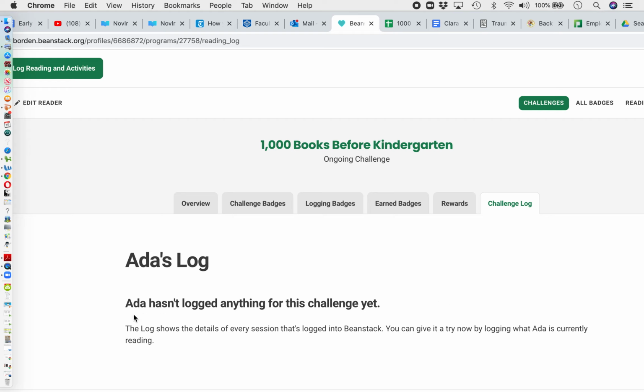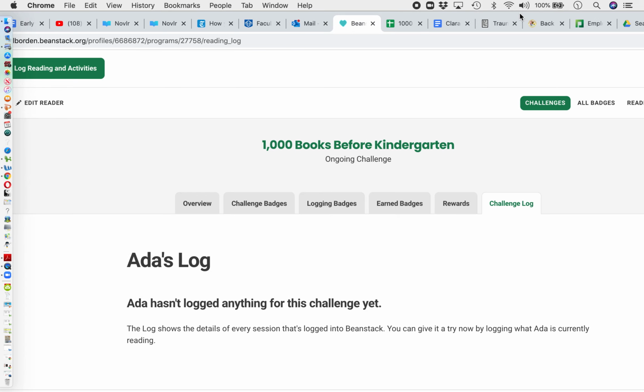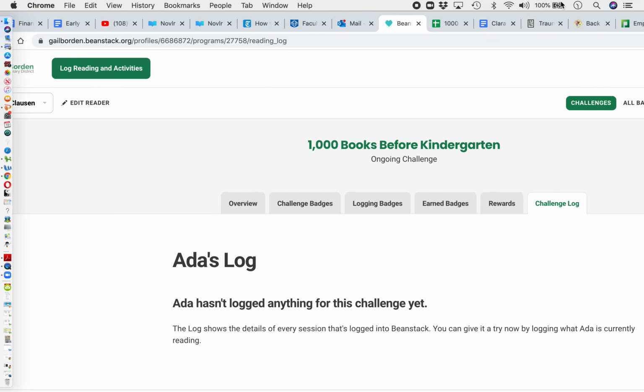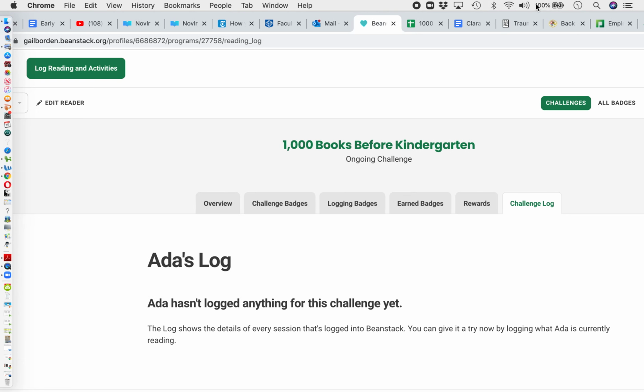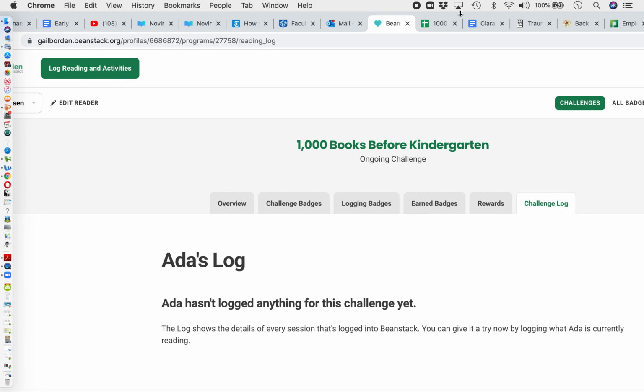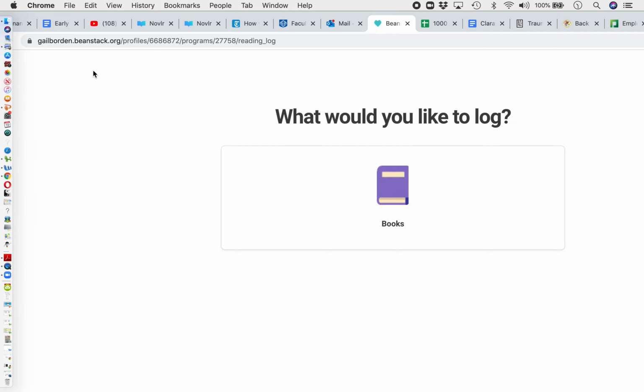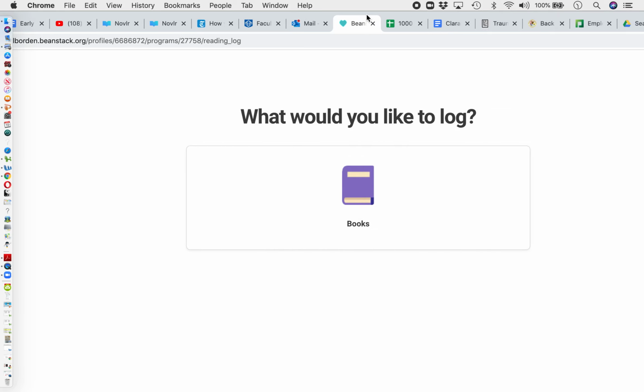This is where you just see the details of every session. So if a reader is like, I don't know how to log, I don't understand how to put any books in, you always tell them to go to this top left green bubble, log reading and activities. So we are going to log books because that is the program we are registered for, the 1,000 books.